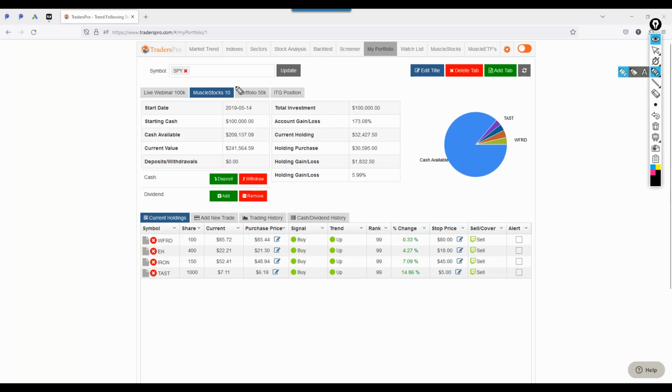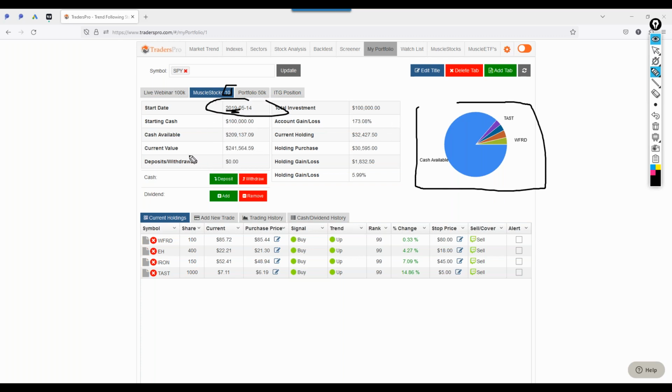We're talking about holding 10 stocks all the time, or 20 or 15 or whatever the number is, so that we're relatively largely invested. In this case, I don't have that right now. I'm going to rebuild this portfolio. This is a portfolio I actually started in 2019 and have utilized it quite a bit. It's done pretty well since then, but I'm going to focus on it a little bit more as we focus more on these classes and some of the portfolio strategies, because that's one of the questions we get quite often: which stock should I buy, how many stocks should I own, how big of a position should I take, when do I buy, when do I sell, right?